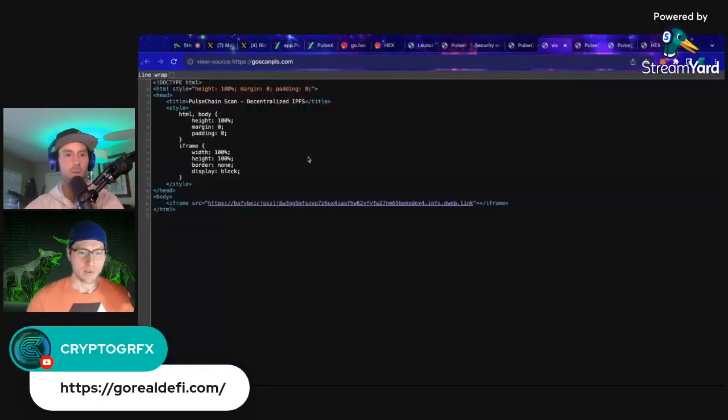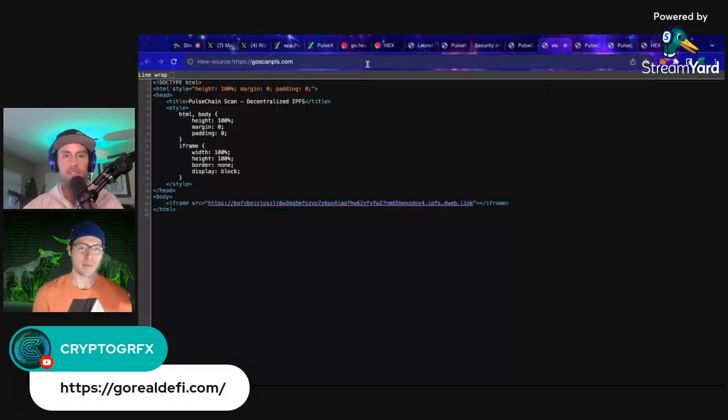And you can see 21 lines of code. The only piece of code that matters is line 20, which says iframe. Iframe just says put this website on this website. All I'm saying is put that decentralized link that has this crazy URL that nobody wants to click on, put that on this website. And this website is literally just that code. All it says is show this person the other website. So it's a redirect, more or less.